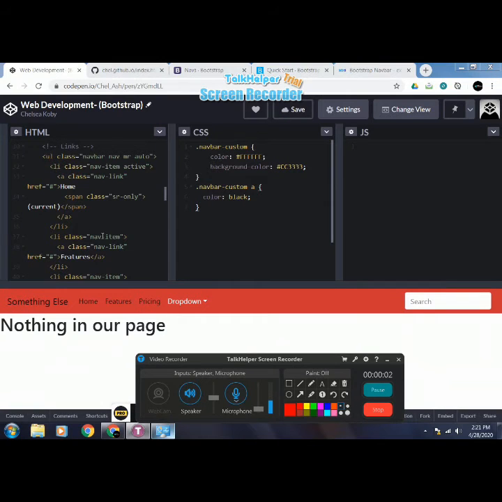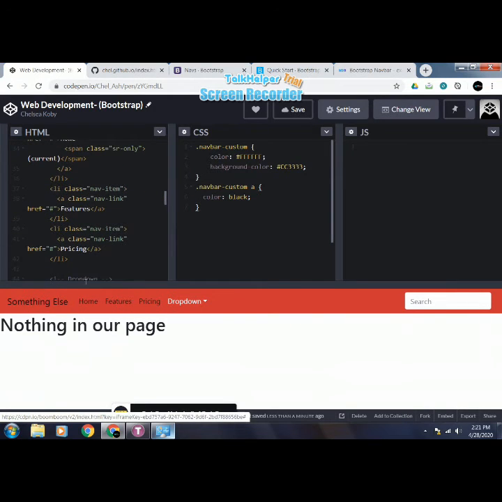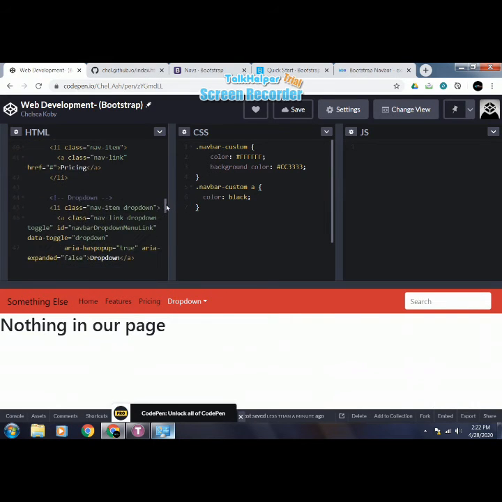So the second link is also nav item, and it is on features. I can go on and start adding my href to what I want, but everything now is just kept on hashtag, so they don't go anywhere for now. But I can start adding features.html to take them to the features page. The third one is pricing. Then this is the dropdown, like it's specified here. So under the link, it's not just nav item now, it's actually under the nav item dropdown class.